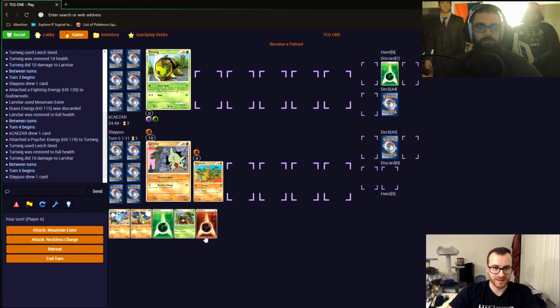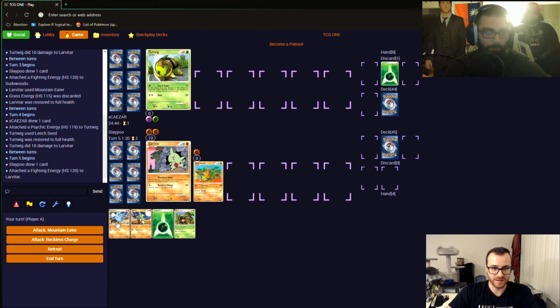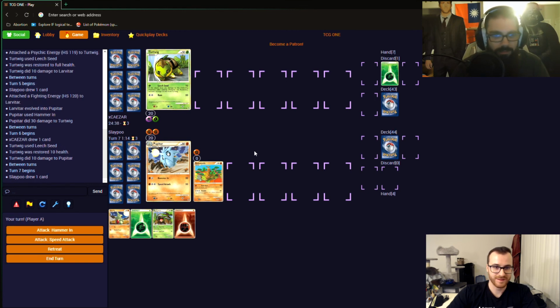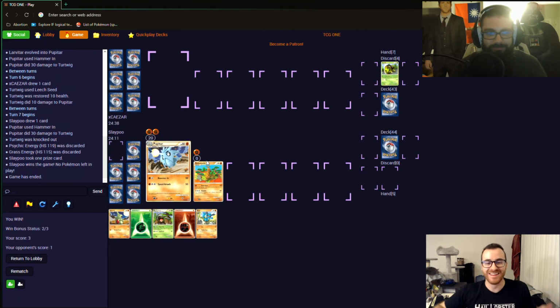Okay. I am going to go ahead and throw a Ground Energy on Larvitar again here. And let's see. I Mountain Eater here, or a Reckless Charge here that puts me at 20. You ram next turn. Yeah, I think I'm just going to evolve into Pupitar. I'm going to hammer in. Ooh, because even if you Leech Seed here, I still knock you out and win. Unless you get another basic. Nope, didn't get another basic. I didn't expect the 3rd game to go that quickly.